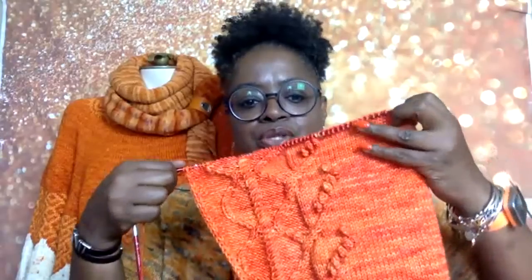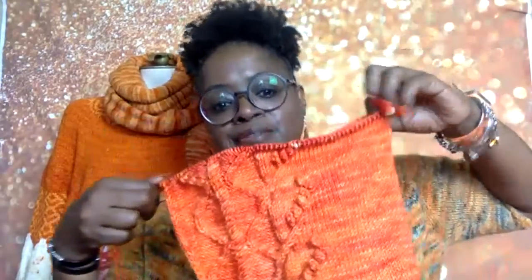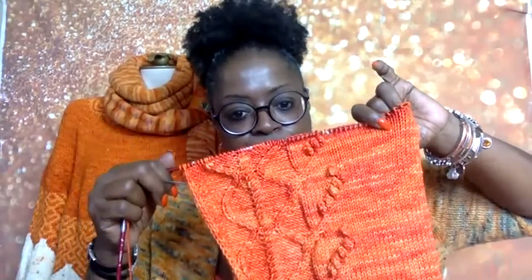Cindy, so far, I'm not a fan of the bobbles. Sorry. That's okay. You don't have to apologize. If you don't want the bobbles there, don't do that part. I love texture. So this is what really sold me on the poncho.